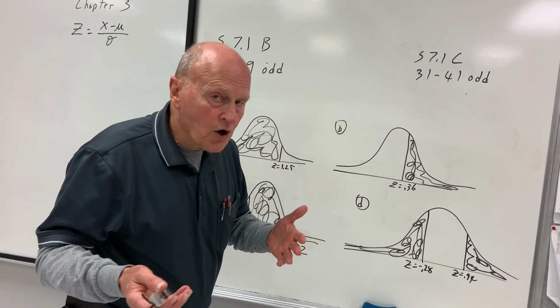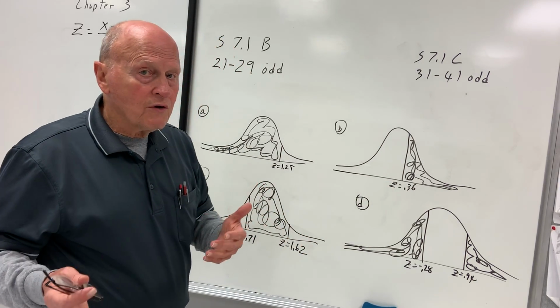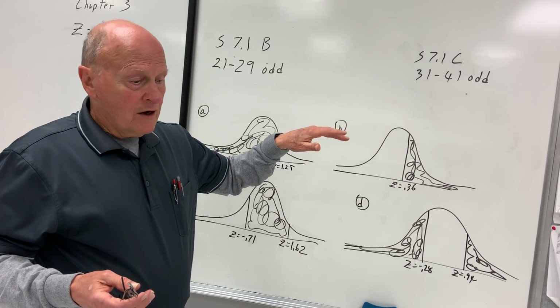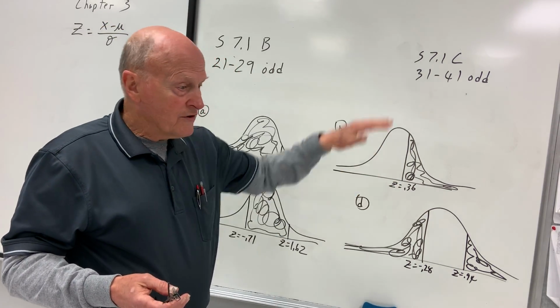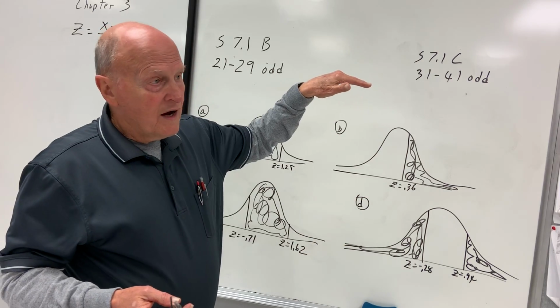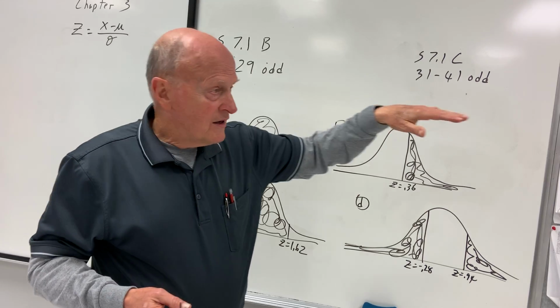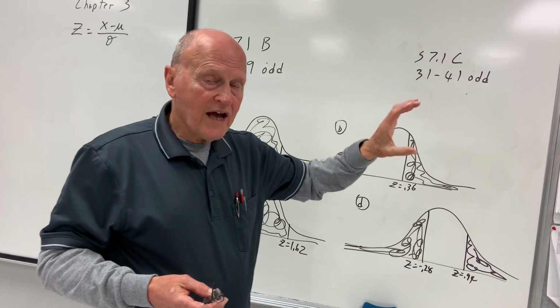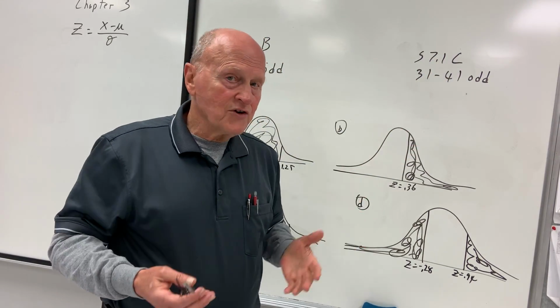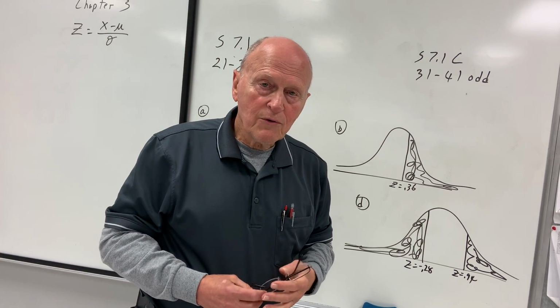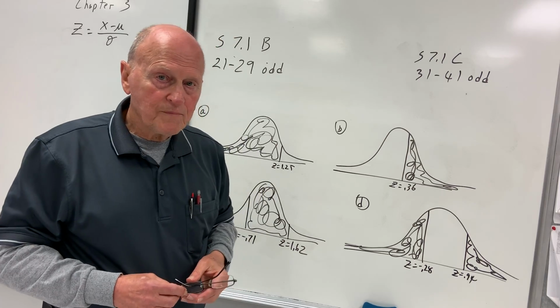If we were to look on a chart, which we're not going to worry about, they'd have the z values. They'd have three numbers in the left column of the chart. They would have the hundredths place in the top row of the chart, and then we'd have to look it up. Calculators are nice. They're going to give us that information, and we're going to be able to do it a lot simpler than we would if we were using a chart.